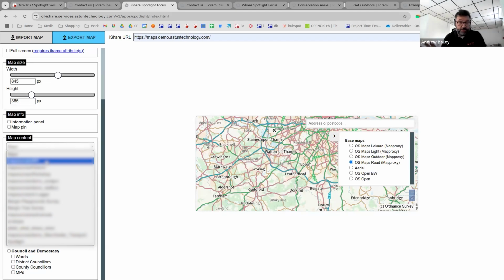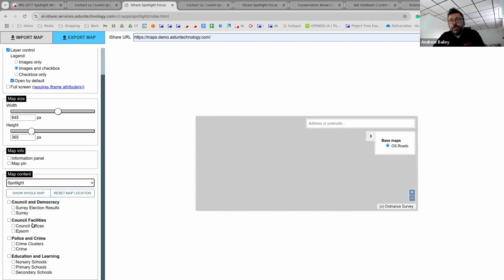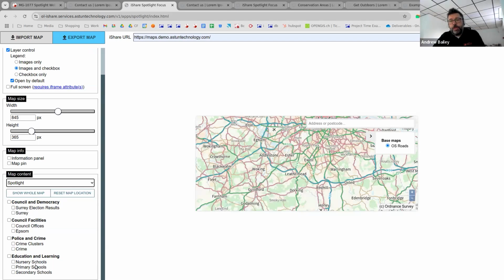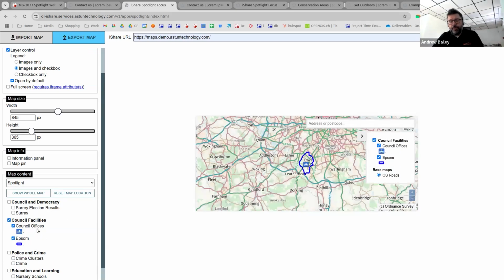So you know that's the map source that they're using. If I select Spotlight as my map source, you'll see hopefully that the bottom left-hand side where we've got layers, that's just been updated with the layers that are available. And I've got one called Council Facilities as a group, so I can flick both of those on.